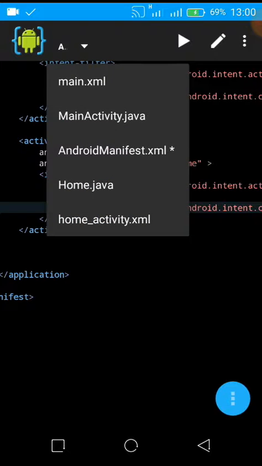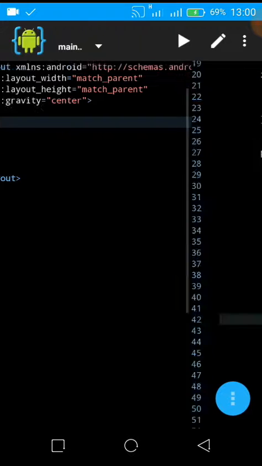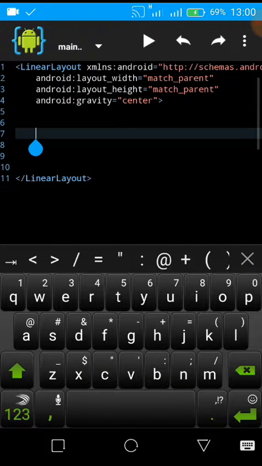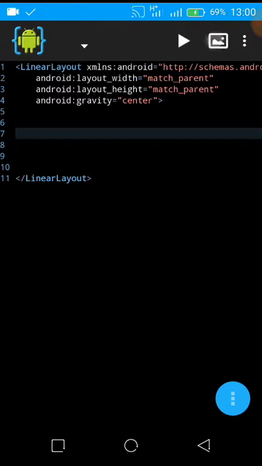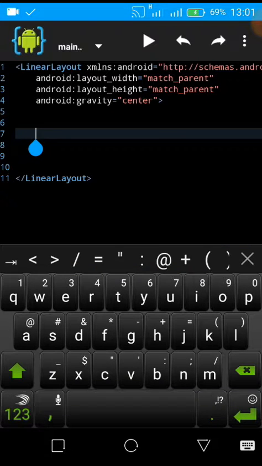Now let us go back to our home, our main here. Now when you preview this main, it has nothing. Let us preview and see. It has nothing. So let us put an image here which is going to display as our background, which is showing a splash screen. Then it will take us to another window.